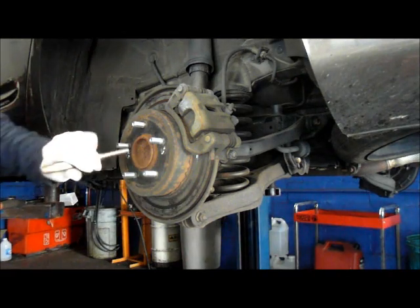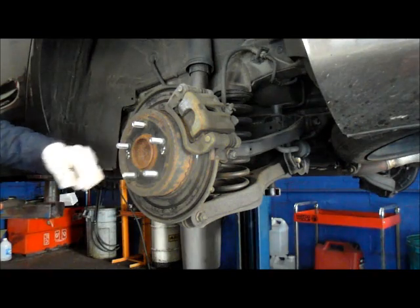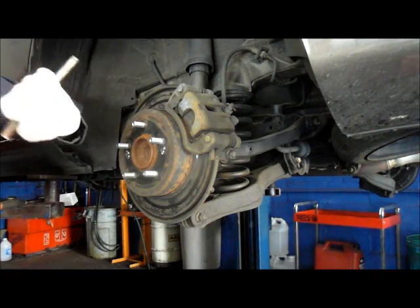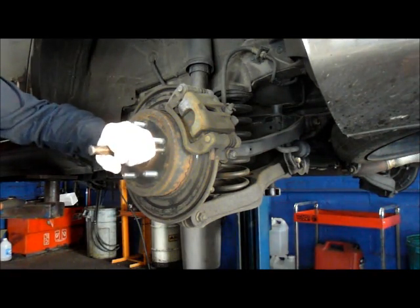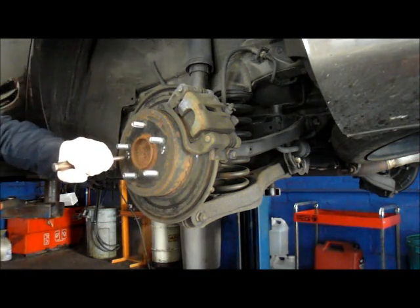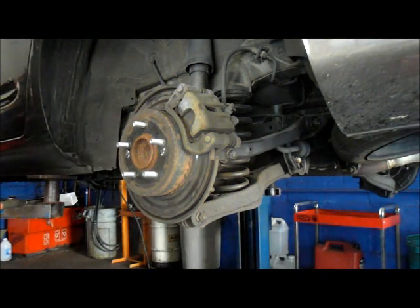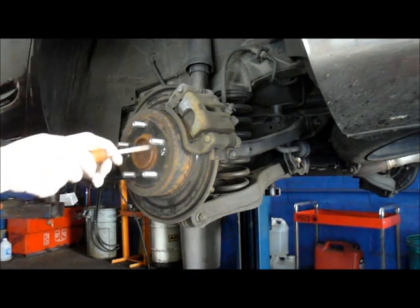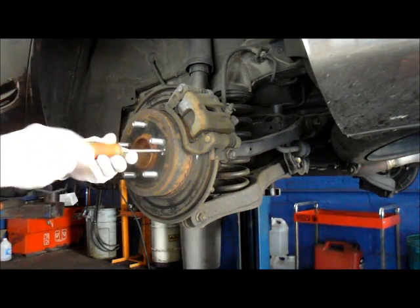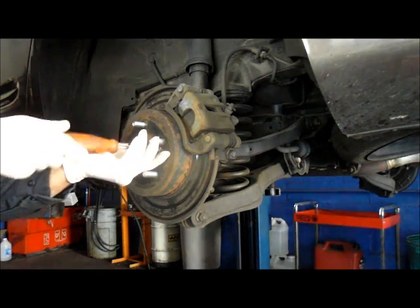Okay, first thing we're going to do, we have to take out these screws right inside here. These are Phillips head screws. They're usually pretty tight. What I do is I just get a driver and hit it a couple of times, nice firm shots, and it breaks the Loctite or rust that's on there. And I just hit it like that. It comes right out. You can use a screwdriver to get it out like this. After you bang on them, they're usually fairly easy to come out.